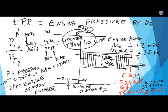T-U-R-E, for some reason. There we go. Exhaust gas temperature. Now, you can put exhaust gas temperature probes in more than one location, and every engine manufacturer may put it slightly different. I'm not going to get into the details that I want you to write down at the moment, but I've seen engines where they put the probe right here, and they call it intermediate turbine temperature. It doesn't matter. All that matters is there's a set of temperature probes in the back of the engine after the fuel gets burned, and there's going to be some red line number that cannot be exceeded.